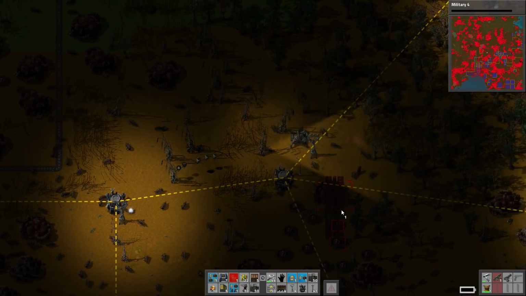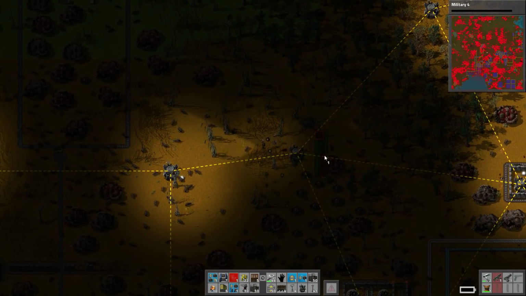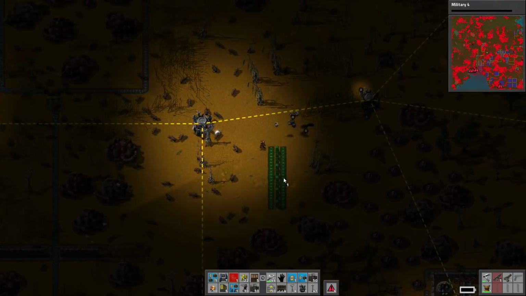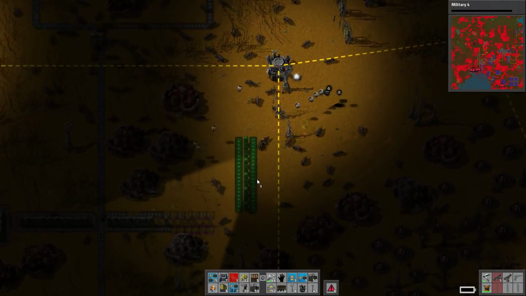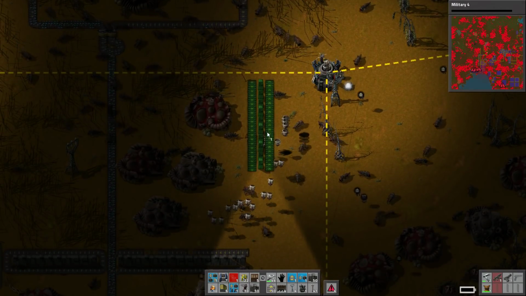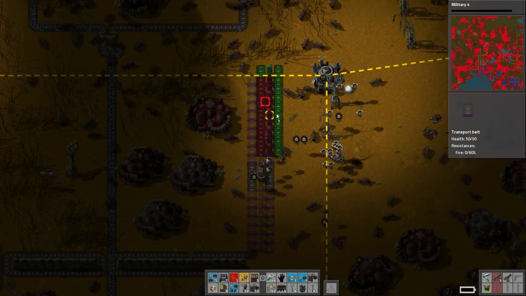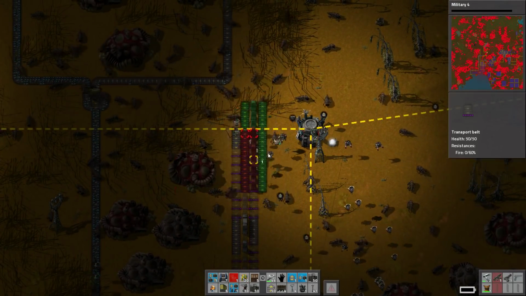I can't see because it's dark. But that is a pretty clear space to go through. That looks good, and we'll keep the rubber port inside the range. That is a good idea. We'll do it like so. Up to somewhere around there.